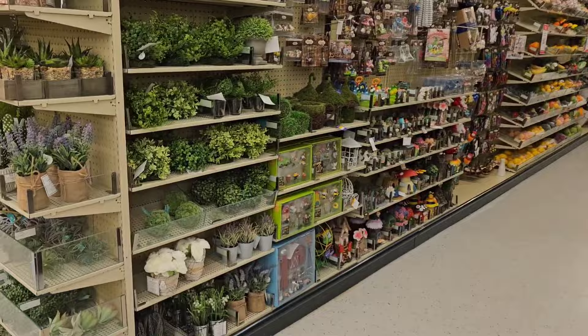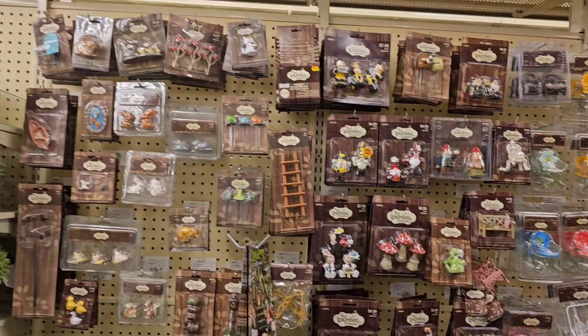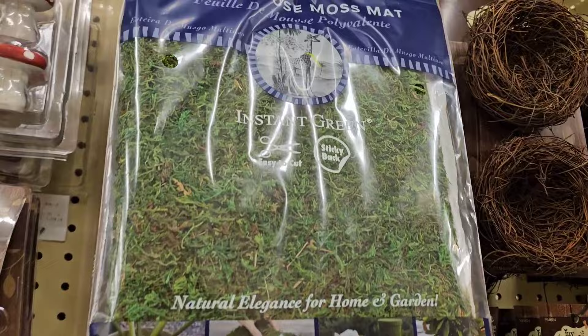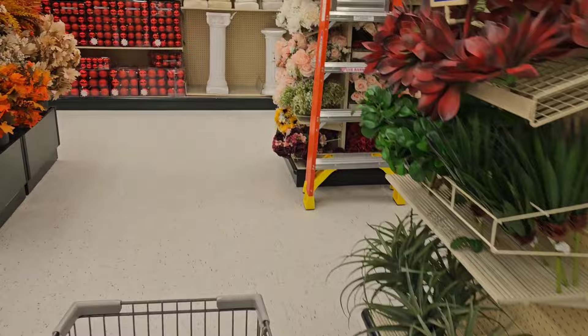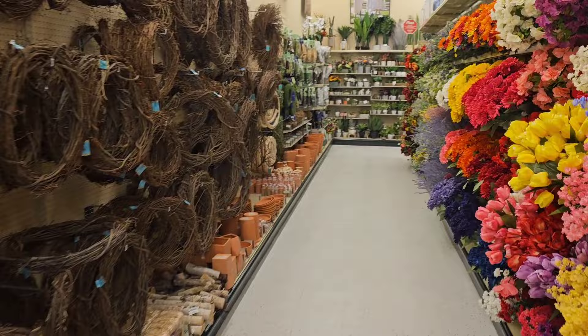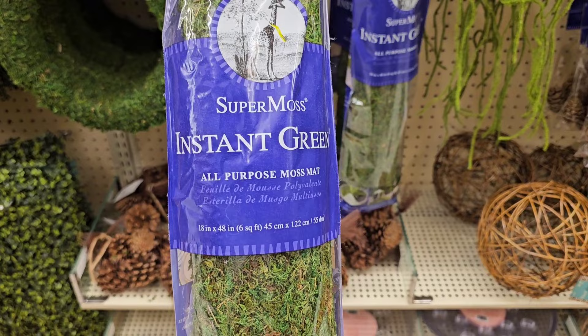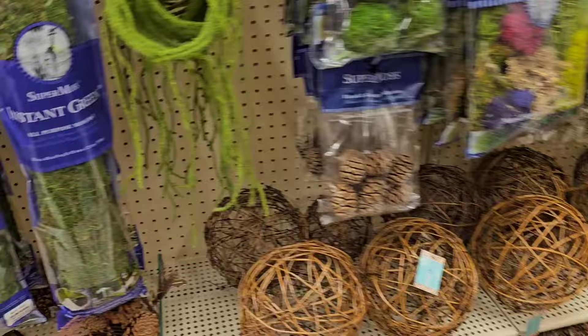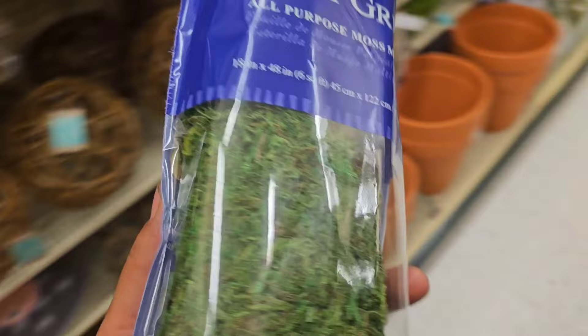I need to get the ground done, I need some spare things. Right there - that's Moss Man's house, got that right there. How much? Ten dollars - ten dollars full of moss house folks, right here at Hobby Lobby. This here is the grass but I need a bigger piece because I got a lot of ground to cover with a 36 by 24 shelf. I know just where to go - right where I got it the first time. They got them same grass from another aisle - instant green super moss, big stuff. I think I might need two of these at $17.99.